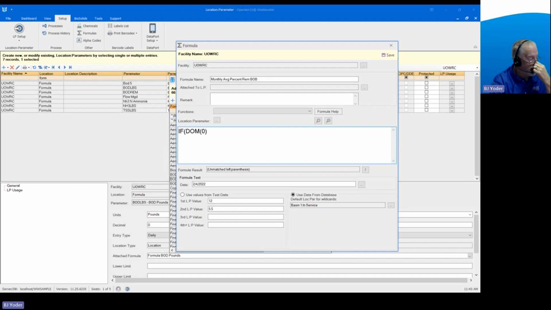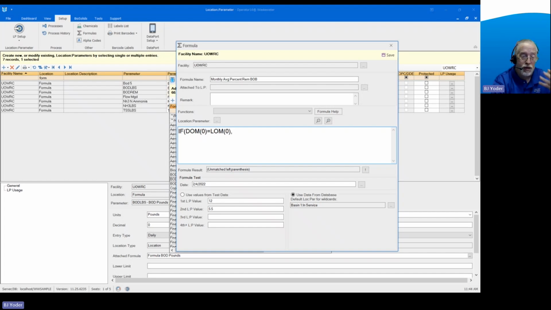If the current day of month is equal to, very simple, length of month, in other words if it's the last day of the month, then I'm going to write my formula.